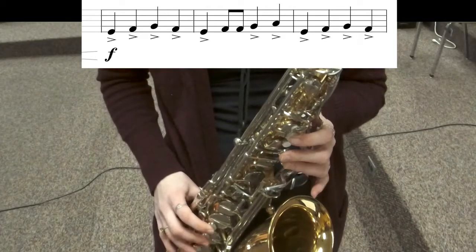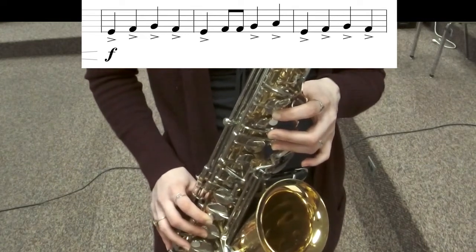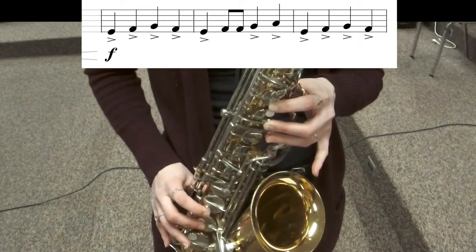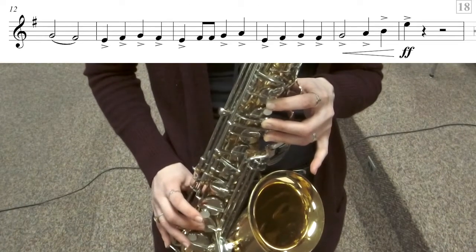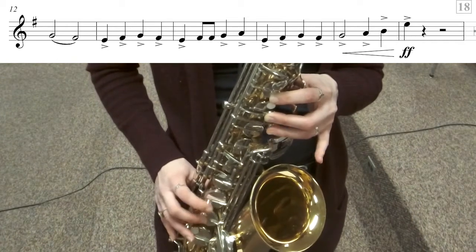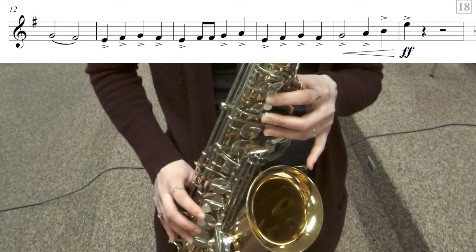Here is the alto saxophone part. One, two, three, four.